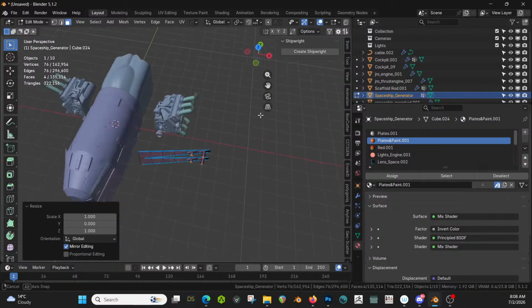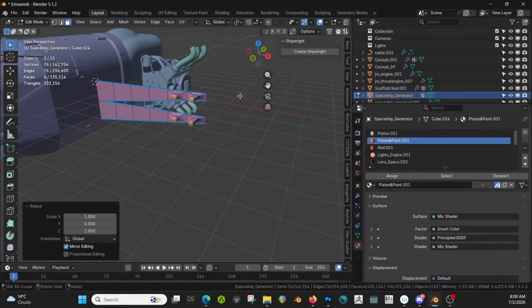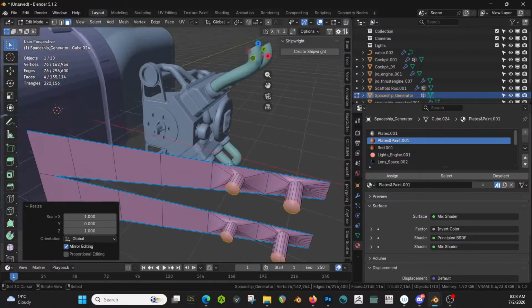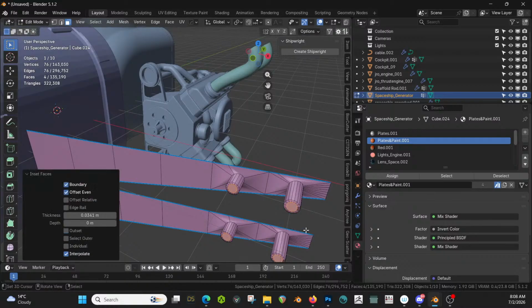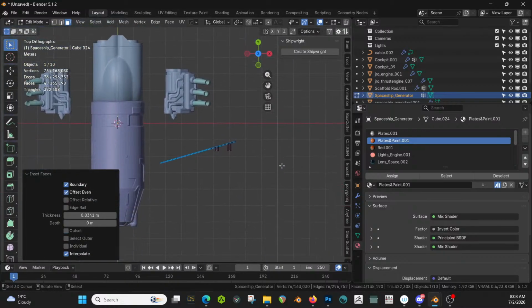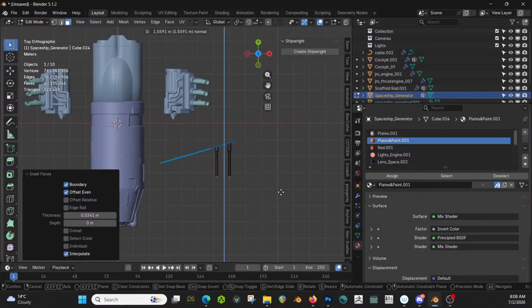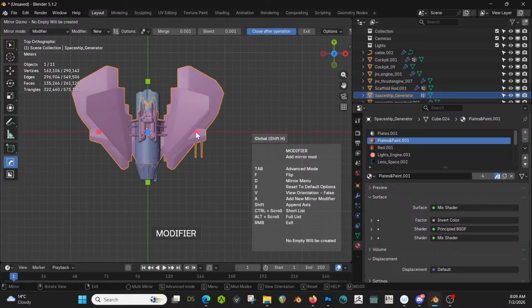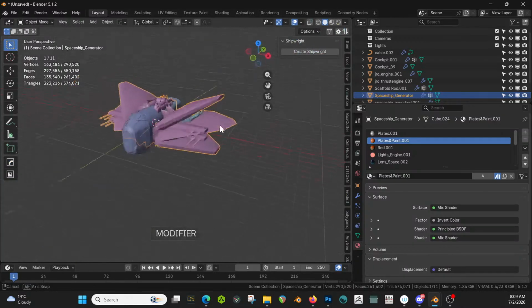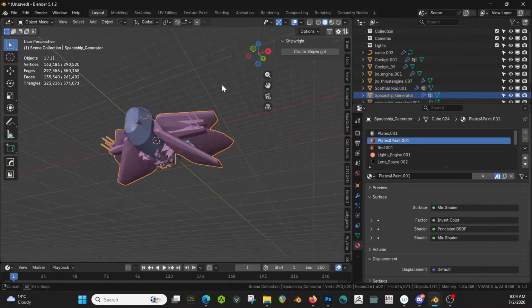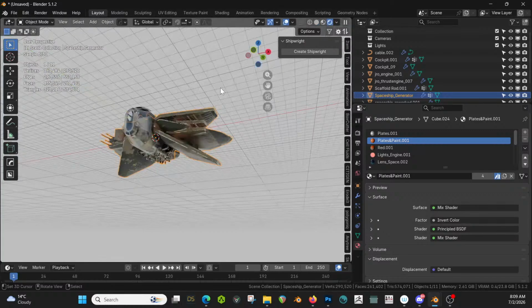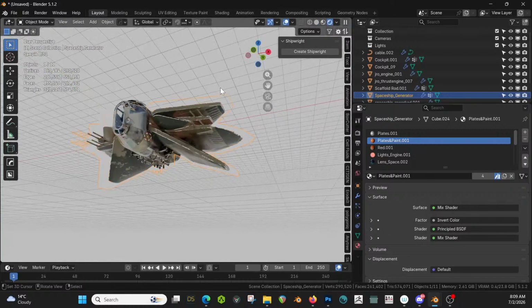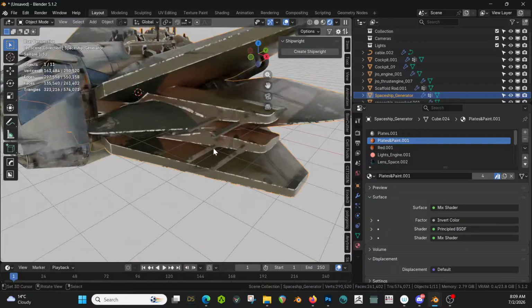All righty. And then inset. There we go. Bring that forward like that. We lost our mirror. Bring our mirror back. Nice. And take those.